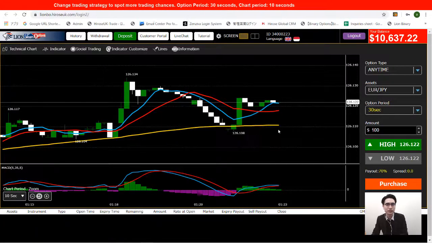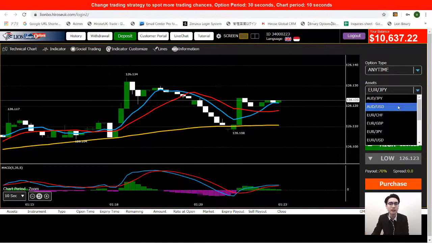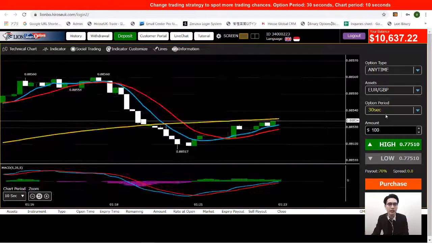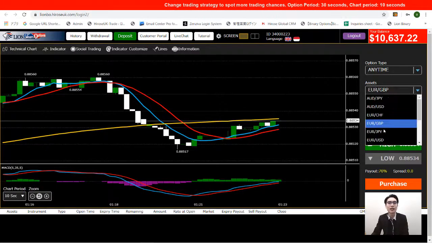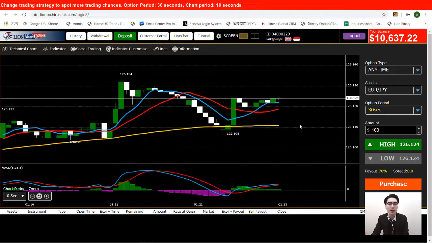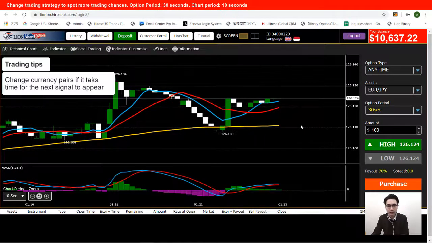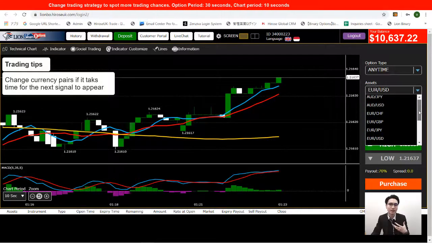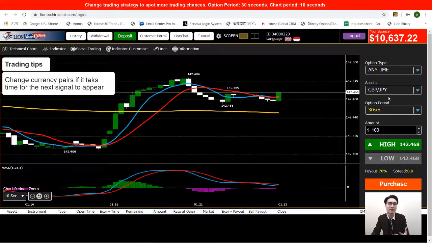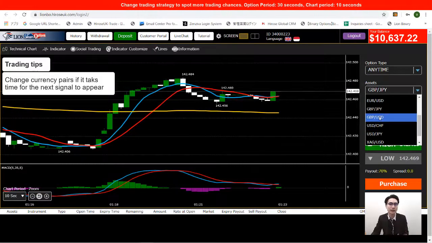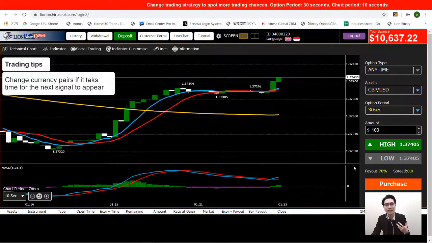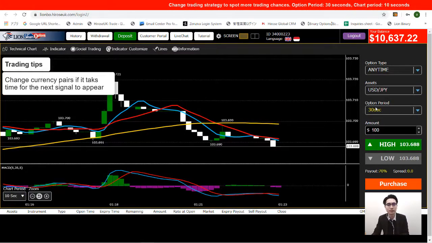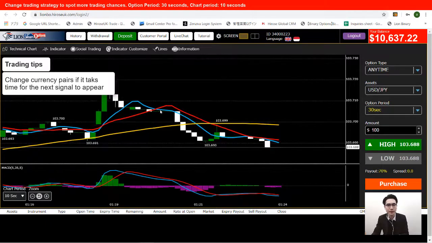So I'm just gonna browse on different currency pairs, and then I will stay with the simple moving average and MACD, and just hope that I can spot more chances here. Well, sometimes you see just now that there is a suitable market, but then I will need to wait for another signal to come, and that is going to take me time. So that's why when I see those kind of price movements, I will change the currency pairs.